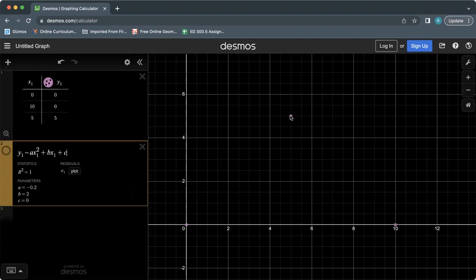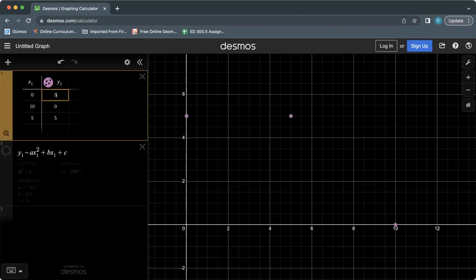But now let's say that now it's backwards. Now my vertex is the low point. So let's say my vertex happens at 0, 5. Oh, sorry, no, at 5, 0. I mix these up. So if it happens at 5, 0, now my vertex is down here.